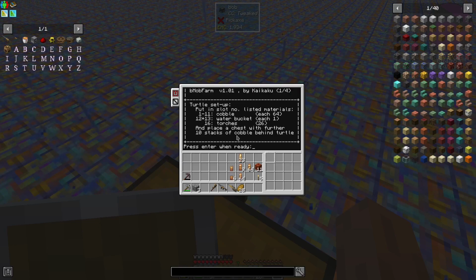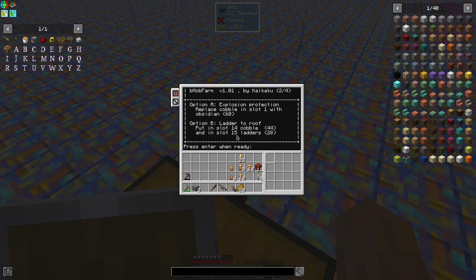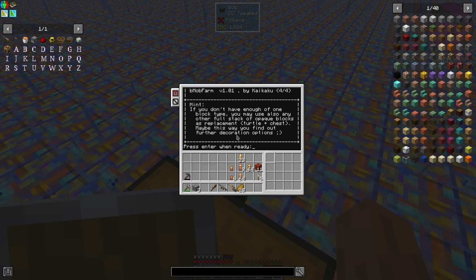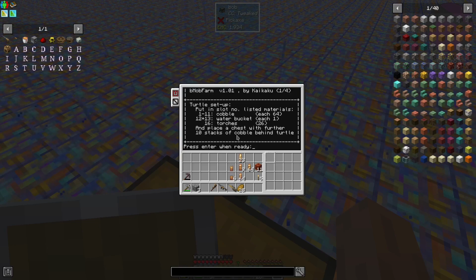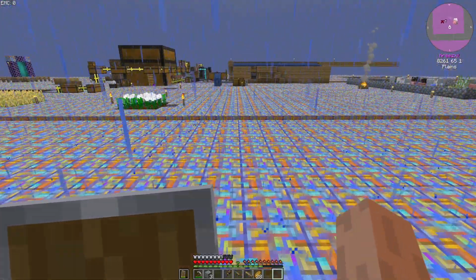So we have these screens that you can set things. So, of course, there's nothing. But hold Control D to abort the program. All right. So, let's first fill these slots before we modify them. So, we need a lot of cobble, two water buckets, and at least 16 torches.